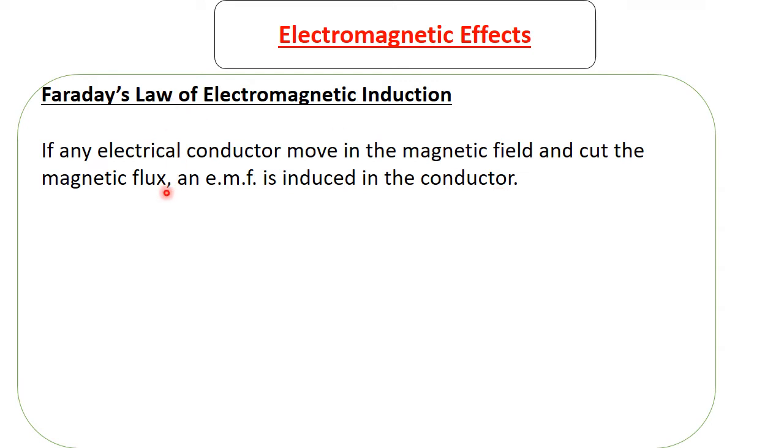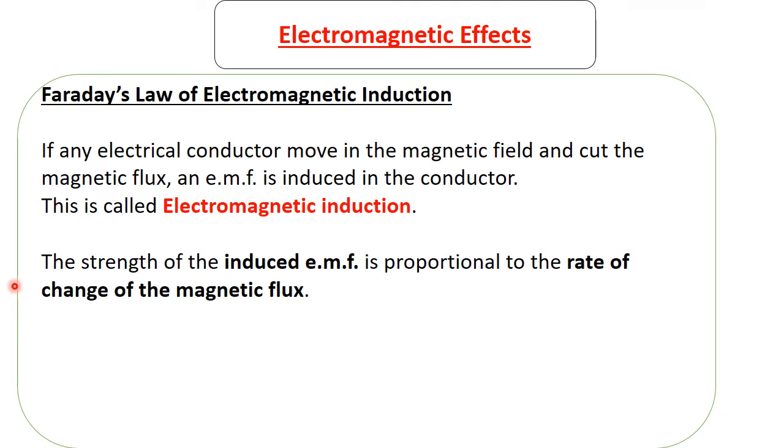So if you have a wire that is capable of carrying electricity, then you move it across the magnetic flux. To move it across the magnetic flux, the other word we use is cutting the magnetic flux. So as you move that wire across the magnetic flux, we say it is cutting the magnetic flux. When that is happening, there will be electricity in that wire, and that is how electricity is made. This is called electromagnetic induction.